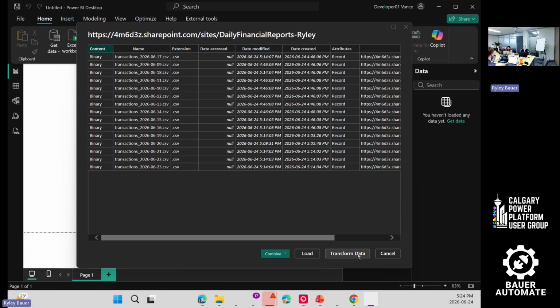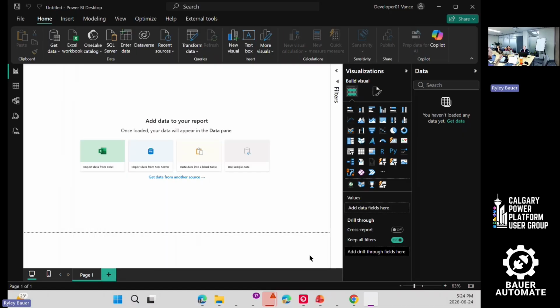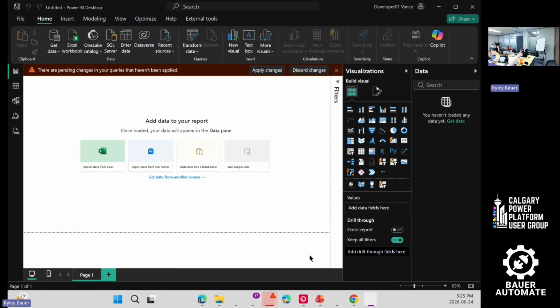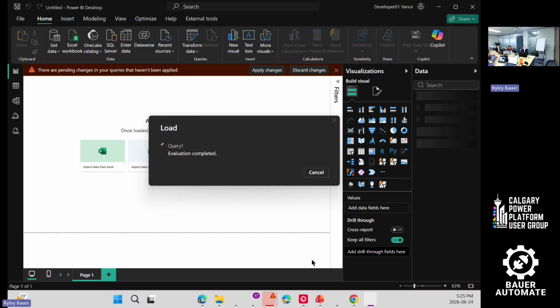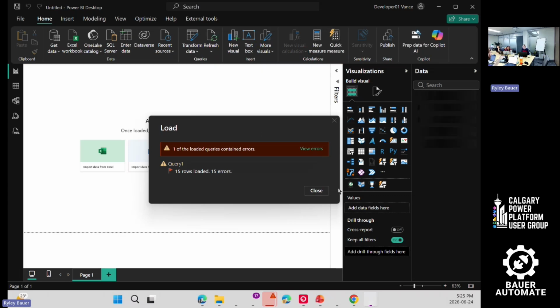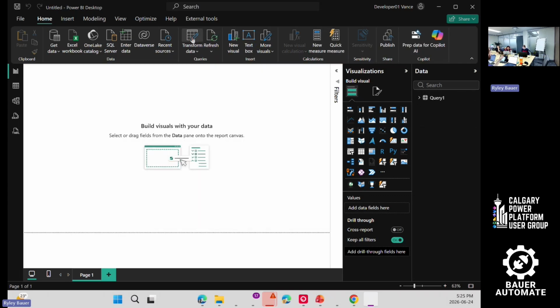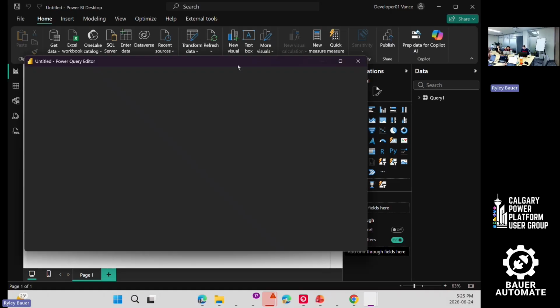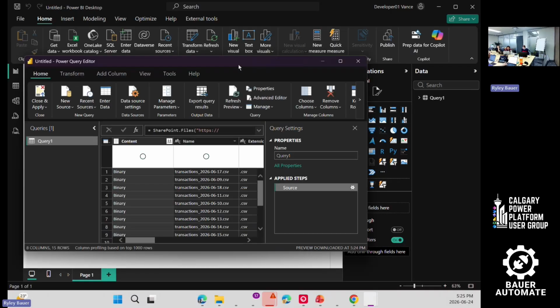What I'm going to do is click transform data. All the options are valid, but transform data is a shortcut. Everyone else click transform data. If you click transform data, it's going to go into the screen right away. If you press load, it's instead going to start loading the data. It's going to spin for a minute and load the entire data set first, and I have to wait for it to finish. And then I'm going to have to press the transform data button anyways to get to that screen. So whenever you're loading data in Power BI, I recommend going right to transform data instead of load, because then it's just one less click. If I click transform data, I would have skipped that wait and I would have landed here.